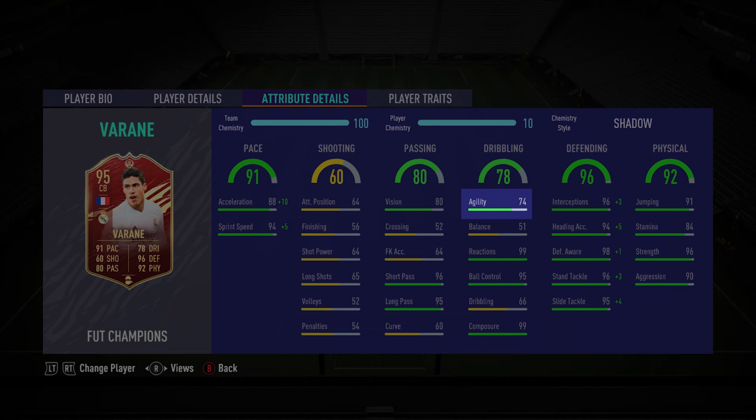The reasons that Varane is so good at jockeying and feels so smooth when you're using him in defense are, one, his speed. You see with a Shadow, which most people would use, he's basically maxed out on speed. His defensive awareness, again, is basically maxed out. And then you look at his body type.